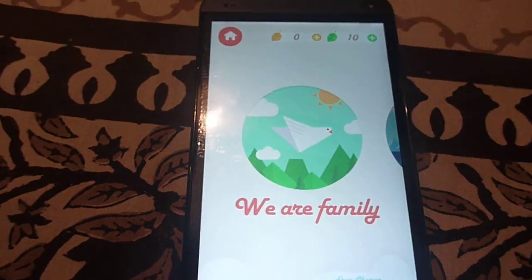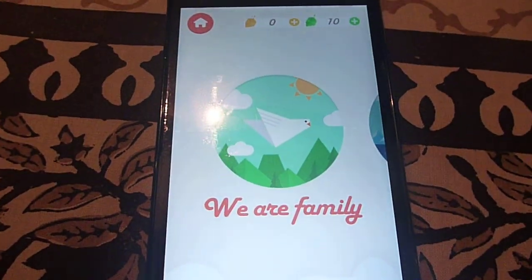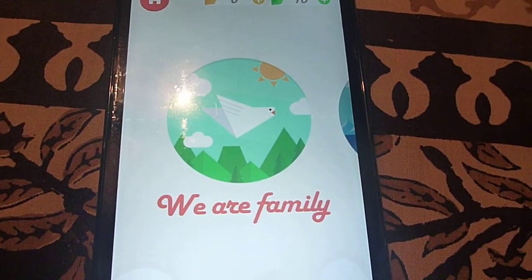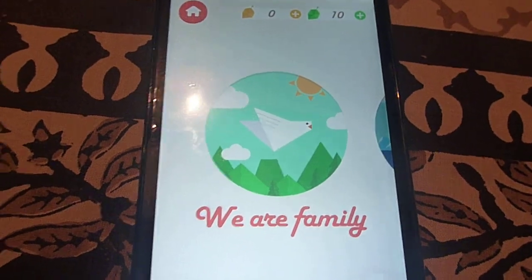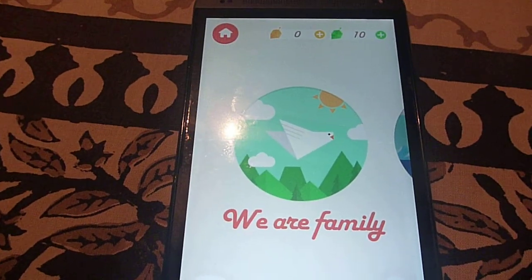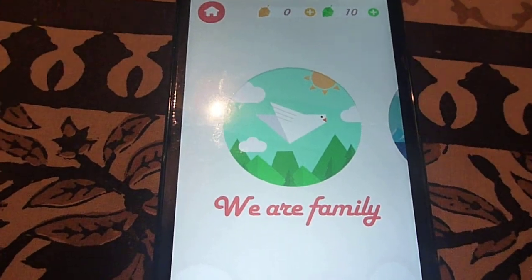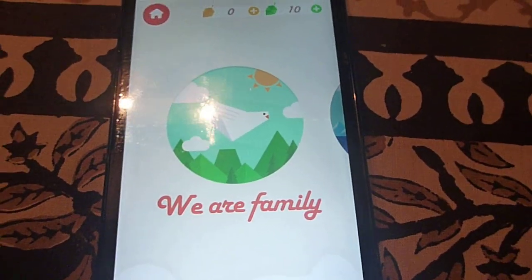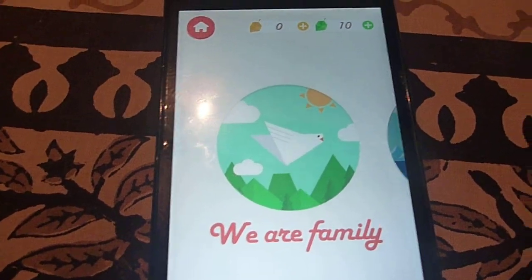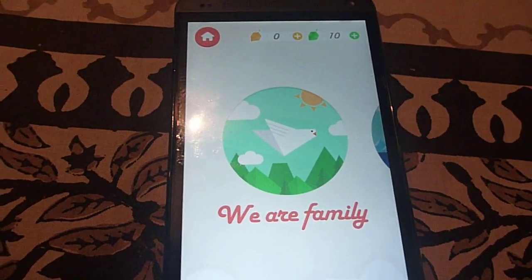When I was trying it out I was playing for a long time and totally forgot I had to review the app — it can be fairly addictive. If you're good at art, which I'm not, you might just get it naturally. You can also learn how to fold different shapes in the app, then use real paper to make objects and show off to your friends. That's it for today — until next time, bye!